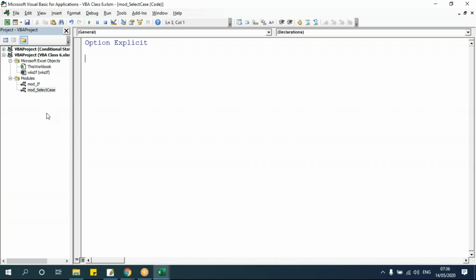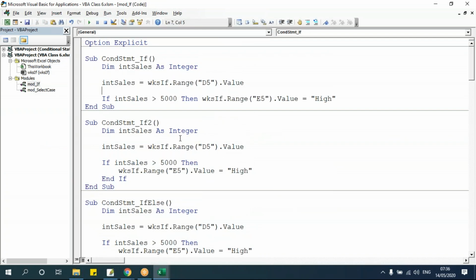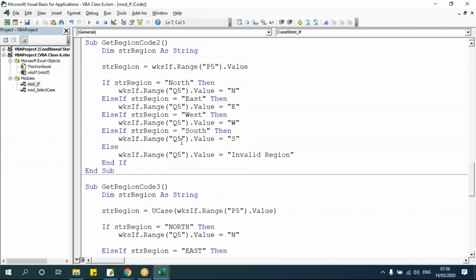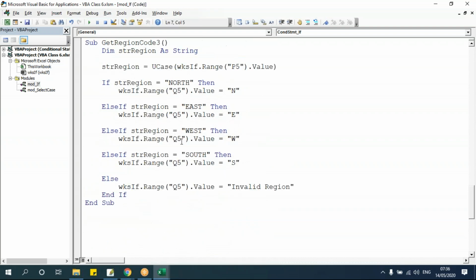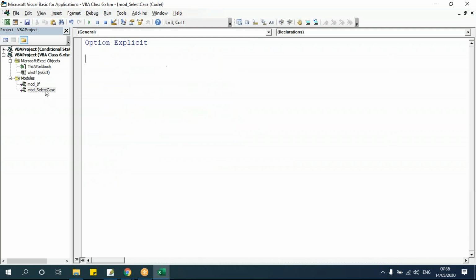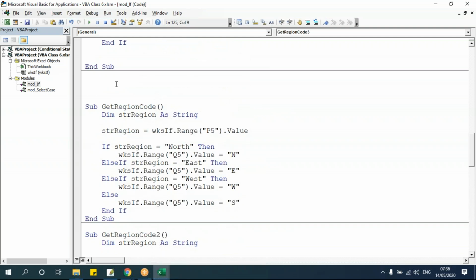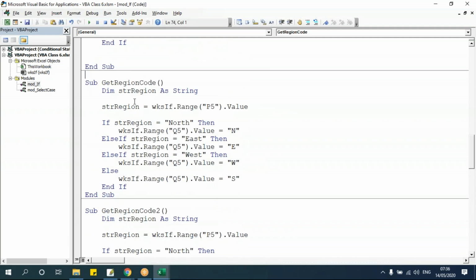So what is this select case? Let's go here. Whatever program I've written here can be converted into another form of if statement, that is select case. Select case, what it will do is when I have multiple conditions to be checked, I can put it like a case, say case 1, case 2, case 3. So usually when I have multiple if statements, I'll put it in case statements. So how to use this case statement? The same program whatever we have written here, we'll try to convert that into case and we'll see how we can use this select case.